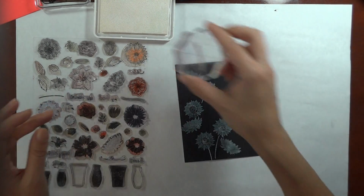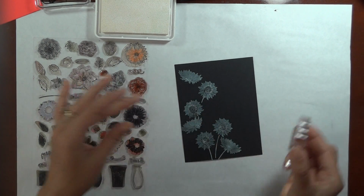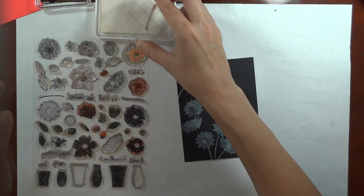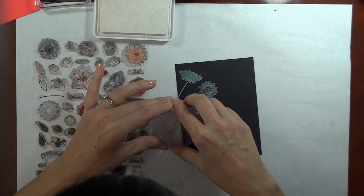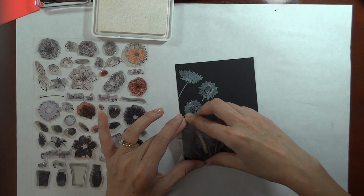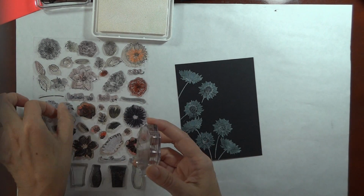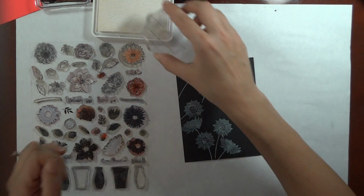And then you can do the same thing below it. So I'm just turning my stamp as I go so that I can have these going off to the left or the right. And I want some of them to be going off of the mat. I always like something to go off the mat. It's just a more interesting layout. And then this one, I'm just going to stamp down till it looks like it's hitting that sunflower.